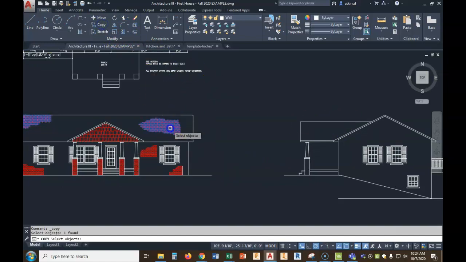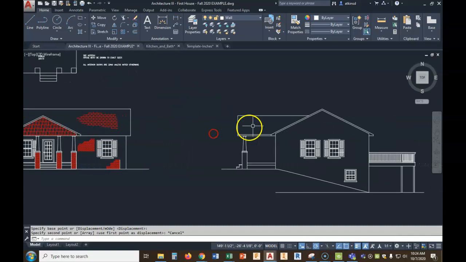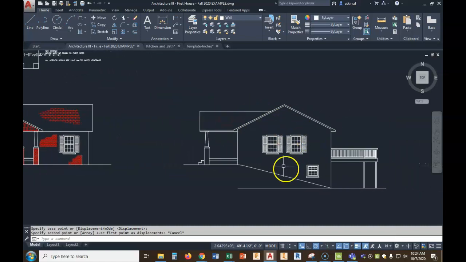You can be lazy and copy it, but the problem is, because I made both those at the same time, they won't come together. So we really can't copy them. So what we're going to need to do is come in and do some detail here as well. So again with the polyline, and we can do some brick. Like that. And then we'll do another one here. And then we could do one up here.